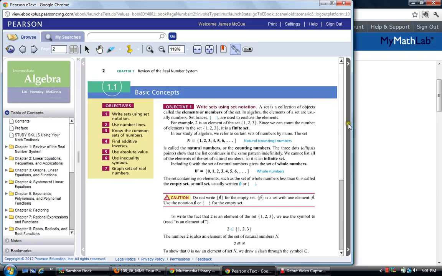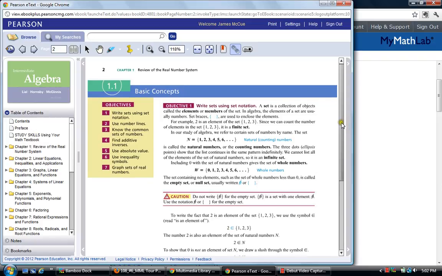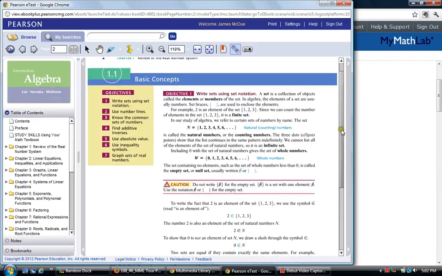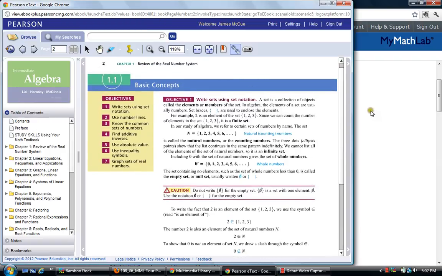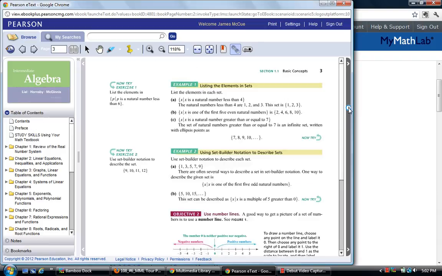A kind of cool feature here is if you're on page 1, you can slide up and down. Sorry, you're actually on page 2 here. If you hit the right arrow button and just highlight it, it'll take you to the next page. And if you need to go back, you can go like this.